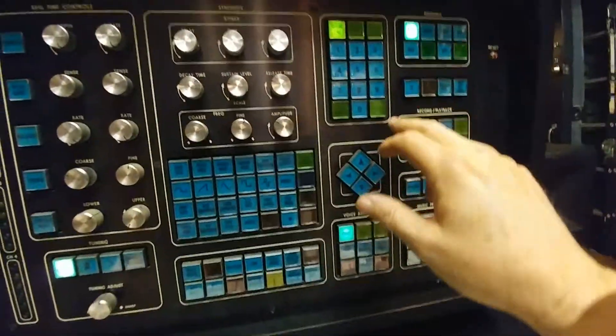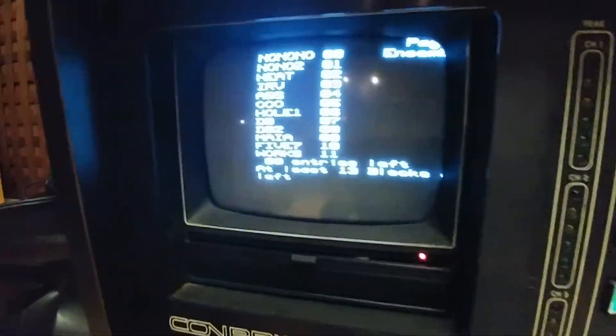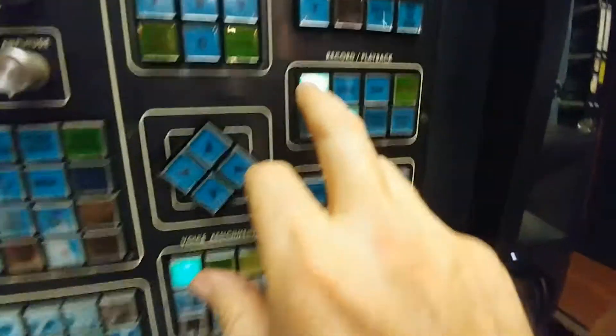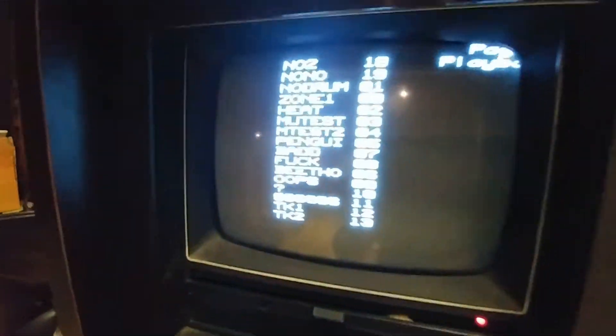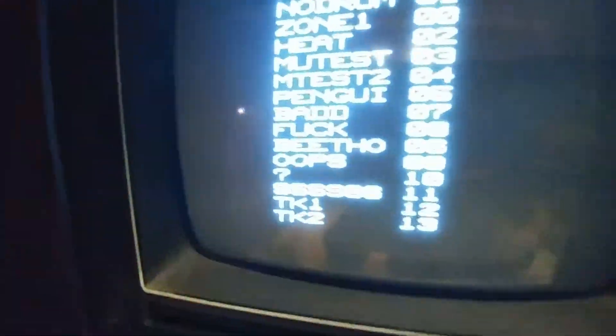Pressing question mark, I can look at the voices — all the voices are available. Question mark again, I can look at the ensemble — ensembles are available. The last one is sequencer, and then all the sequences available on the drive come up. When I push sequence, all the relevant keys like the numbers light up.